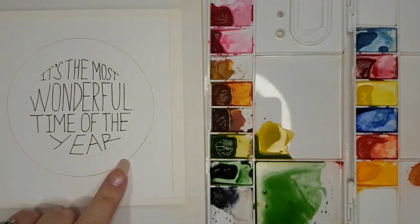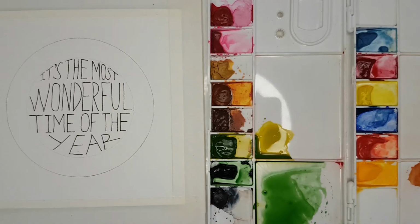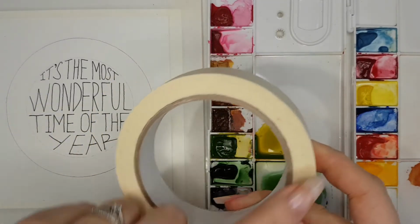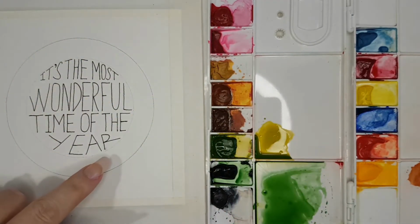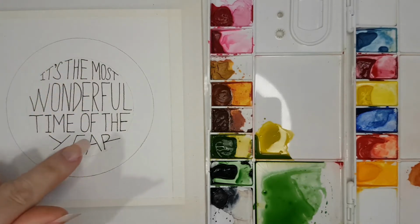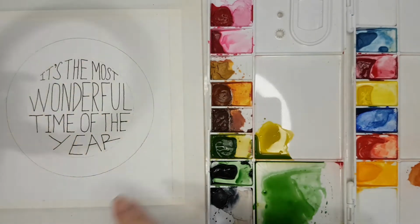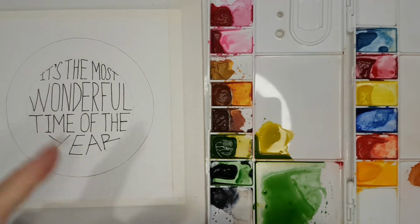To create the circle, if you want to do it freehand yourself, you don't need to download my PDF, it's absolutely fine. I used my masking tape to draw around. I've drawn an inner circle to give me a guide as to how much space I have to create the lettering, and then the outer circle of the tape as, if you like, a centre line, a guide as to where I'm going to put my foliage to follow that lovely curve without having too much difficulty.